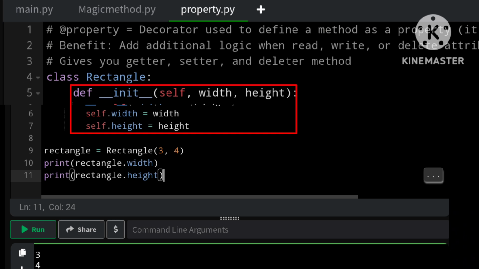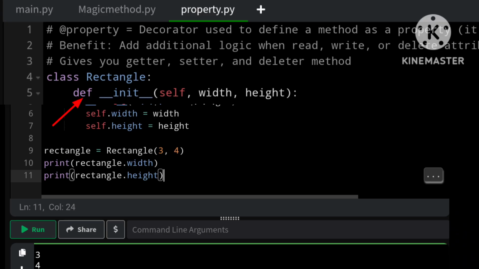When working with attributes in this example, we will create a class of Rectangle. We need a constructor. Let us define that. When constructing a rectangle object, we will need a width and a height. We will assign the attribute of width equal to the width that we received. When constructing this object, self.height equals height. Let us construct a rectangle object. Rectangle equals Rectangle. We need to pass in a width and a height. Then I will print my rectangle's width, rectangle.width, and height, rectangle.height. With my rectangle, the width is 3, the height is 4.